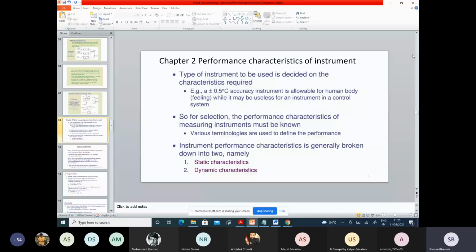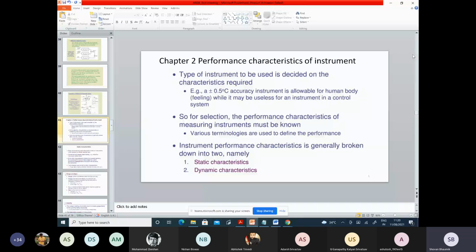Many times measuring the static input is the requirement, because if you see the ambient temperature, if you see the strain, these are quite static inputs. Either they don't change with time or they change with time very slowly. So if you want to measure static input, you need to consider a few performance characteristics. Based on that, you can choose your measurement system.